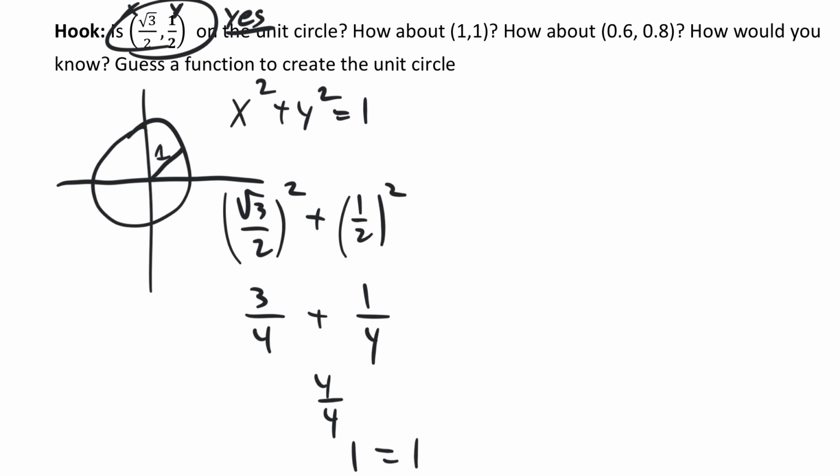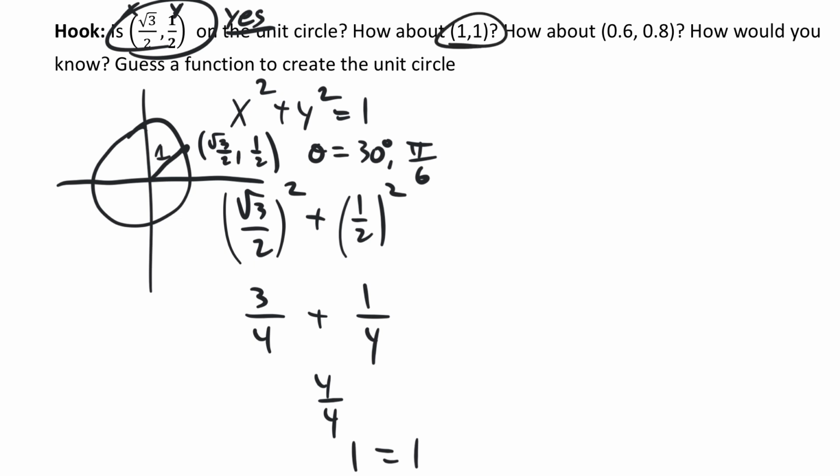And I mean, you might have noticed that. You might have said, oh, I know this point's on the unit circle. I remember. This is the point right here, root 3 over 2 and 1/2. This is the point when theta equals 30 degrees, or pi over 6. And I would say, yes, it does. We memorize that point, but it's nice to be able to show how that point is on the unit circle using an equation because it allows us to do some other checks.